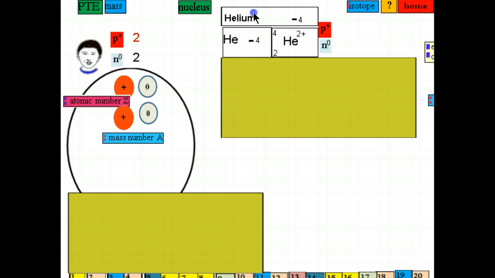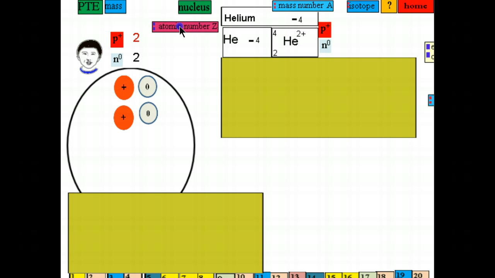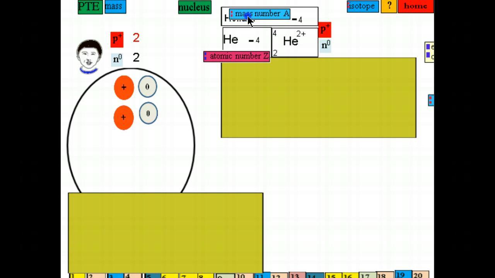Number one, you see here, helium-4. And you see that the mass number, A, is written with a hyphen behind helium. Now, where is the atom number, Z? Well, you know that helium has always an atomic number Z equals 2. So you really don't need to say it. But if you want to write it down, you can use it in this way by taking the symbol He and write the atomic number in a subscript. And you can also write the mass number in a superscript. That means lifted up and one is down.